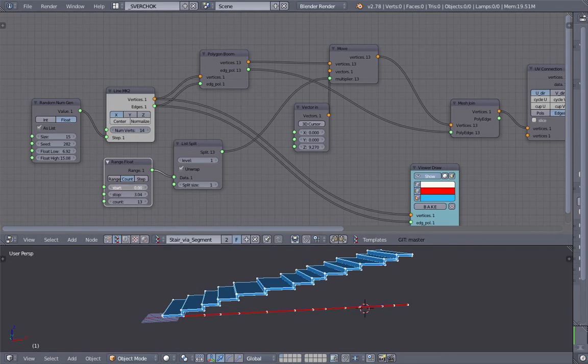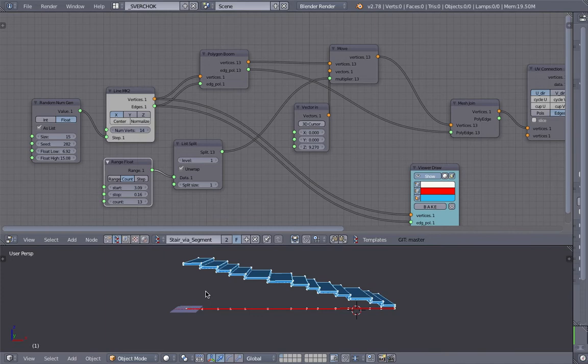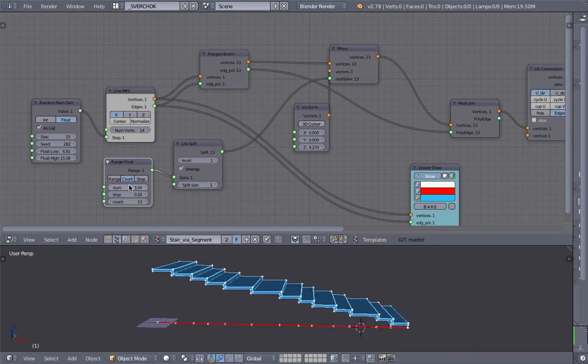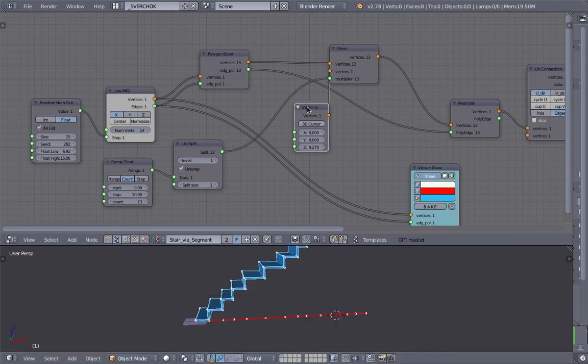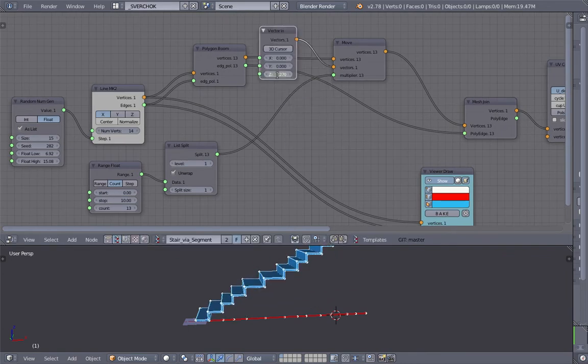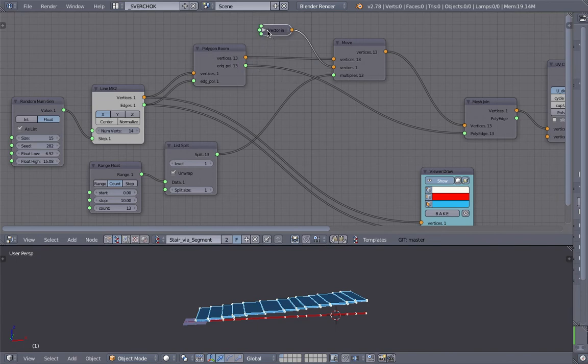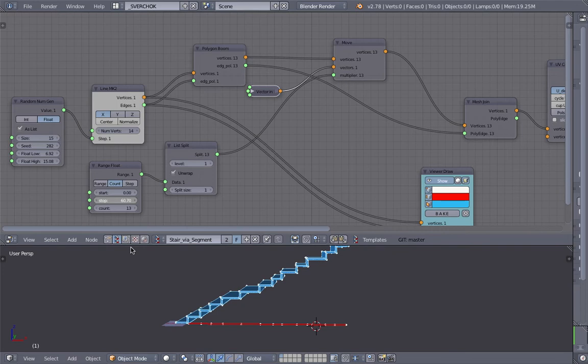So this one has control over the height, so I can make it step down or step up. It's pretty neat actually. This vector should just be a vector 0, 0, 1, for the actual direction, while this multiplier should control the height of the stairs.